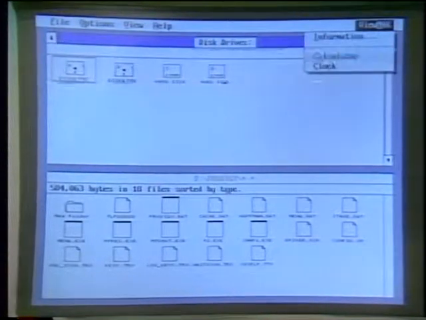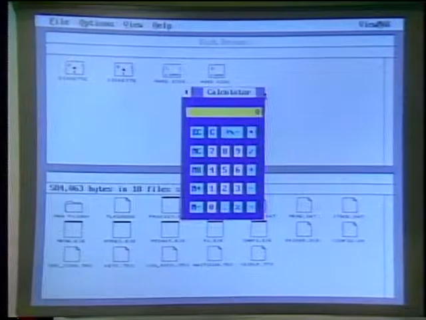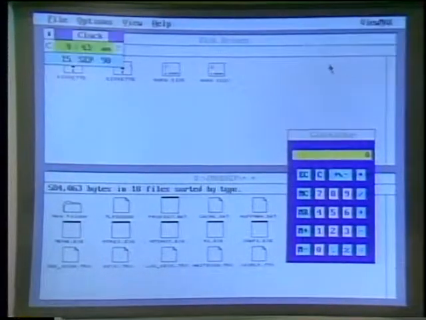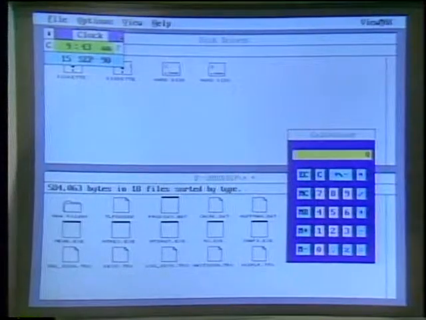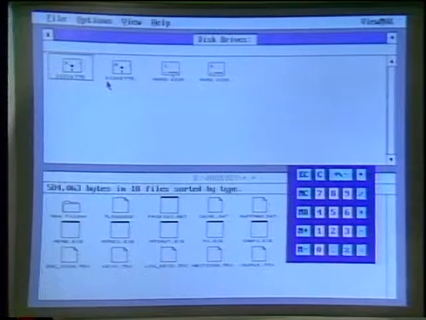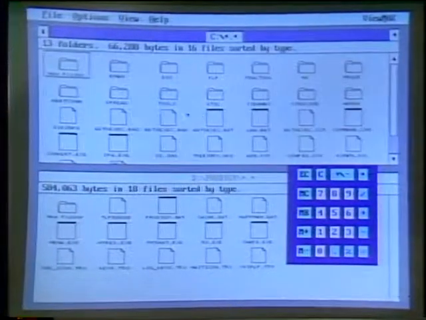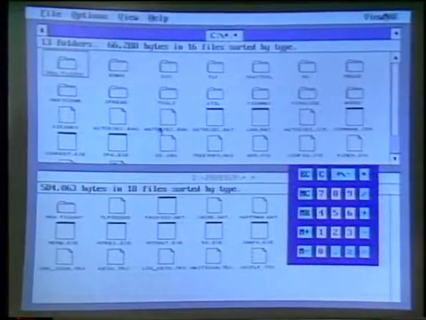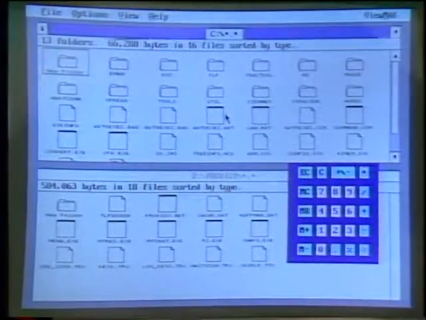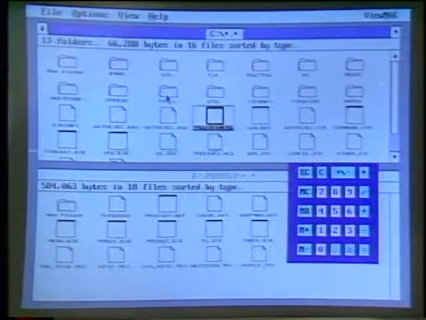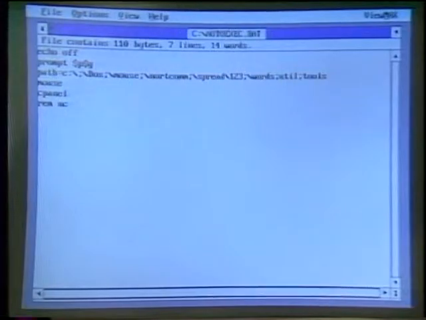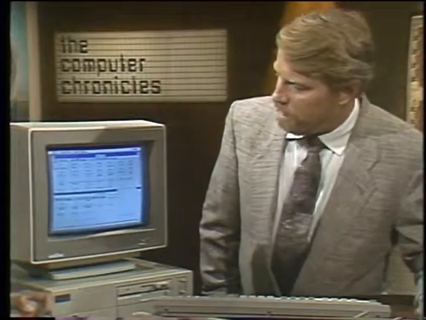And you have things like the calculator that you'd expect. And on the screen, you can resize and move around. So we'll pull up a calculator and a clock, for example. And then we can also go in here and access, say, the C drive by double-clicking on that. We'll see the icons come up for the various folders that are subdirectories in your C drive in this case. Let's say we want to take a look at autoexec.bat. So we select it and then show the contents, and what you'd expect is an ASCII file. And we use a standard close box there.